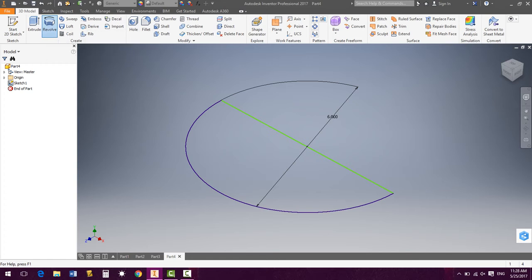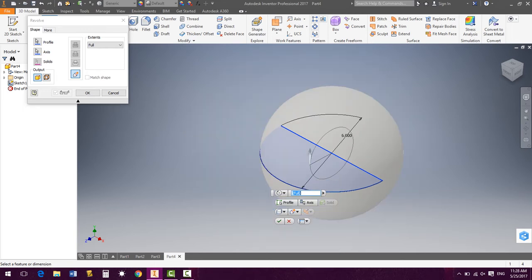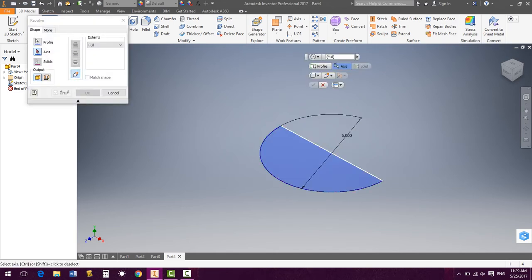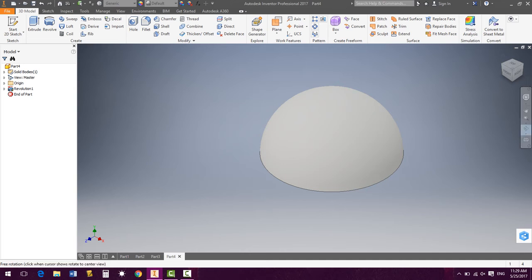Then I'm going to use the Revolve feature, and I'm going to click that center axis. Sometimes you'll have to click the axis button for that line to turn white. Okay, this is how you get to a sphere. How to get to a half sphere, which is question 6, you can draw any size circle, draw your line to cut it down the center, trim away half of it, and then when you go to hit revolve, instead of allowing it to do a full revolution, we're going to hit 180 to have it do a half revolution, and that will then give us our half sphere.